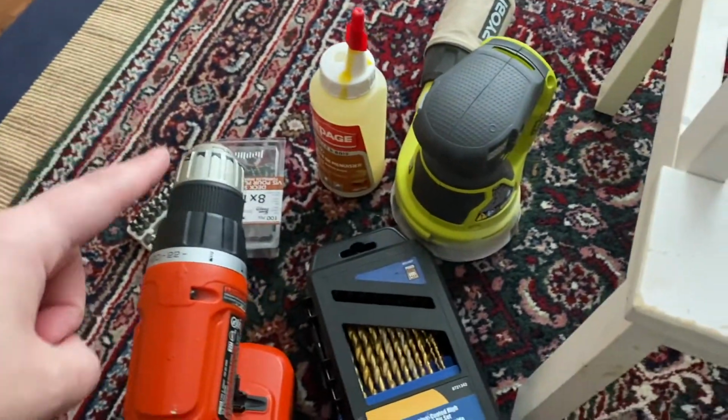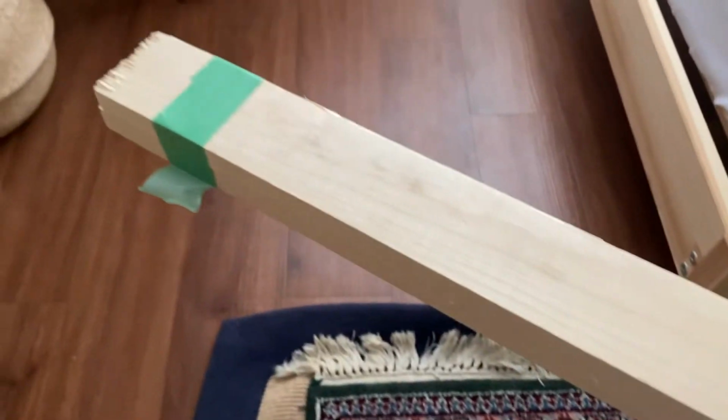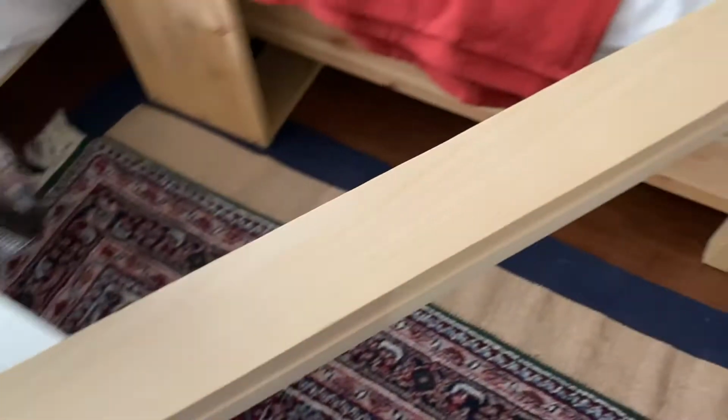I've got screws because I am going to be screwing it. I've got wood glue, and I've got my sander because, if you can see, unfortunately you can't pick your own wood right now at Home Depot in Ontario, and it needs to be sanded. It needs to be sanded anyways, but it really needs to be sanded.